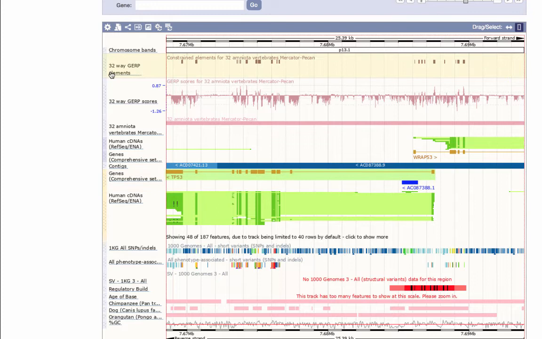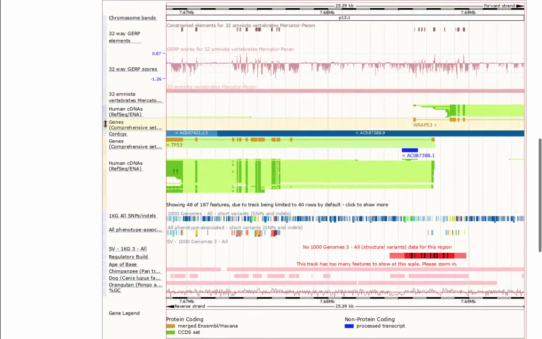Okay, so at the top of the image you can see that we have these 32-way GERP elements and 32-way GERP scores. So the scores are the conservation elements, so looking at each individual base and seeing how many of the species within this group have matches to human at this base. The constrained elements are shown as blocks indicating the conserved regions, which you can see match these peaks. Below this we can see the 32 amniotic vertebrates, represented by a pink bar. We have good alignment at this region across all of the different species. There's no gap, suggesting that at least one species from this group has alignment in this region.